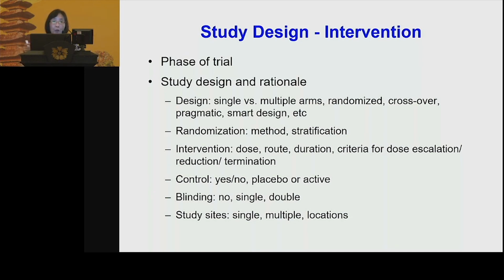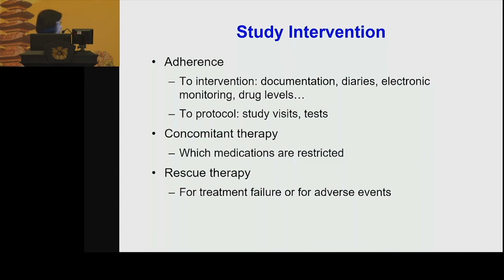But if you make it too complicated and you want to stratify by diabetes, you want to stratify by creatinine, you want to stratify by history of cardiovascular disease, then the study becomes impossible to enroll because you have too many strata, and you find that you cannot have enough patients.